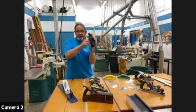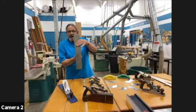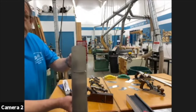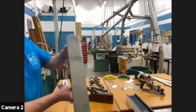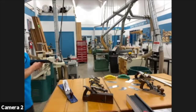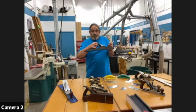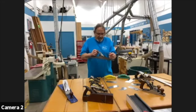It had an adjustable frog. That is, you can move it back and forth, so you can adjust how close the blade is to the mouth. You'll see this one is close enough for general use. If I wanted a finer cut, I'd be pulling the blade back and getting a finer cut, and then moving it forward. But they give a significant advantage over a wooden plane. Plus they have some adjustments. A wooden plane you adjust with a mallet or a hammer, but this has some control over your blade angle and so on.